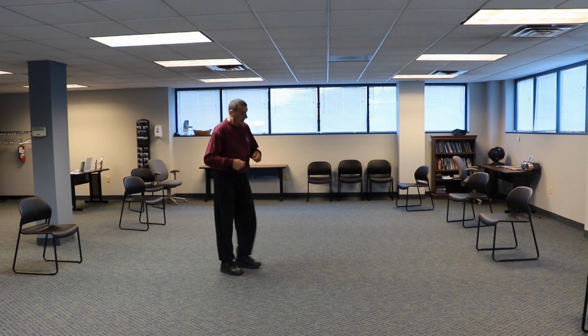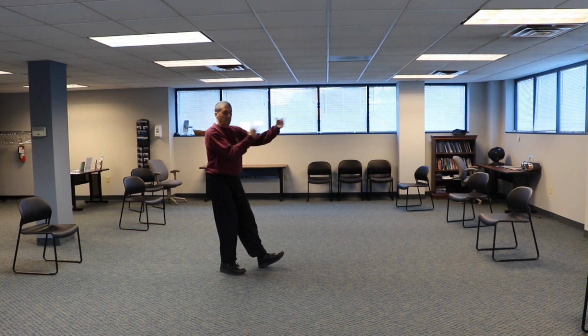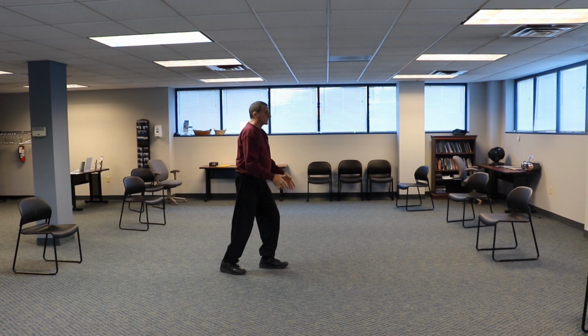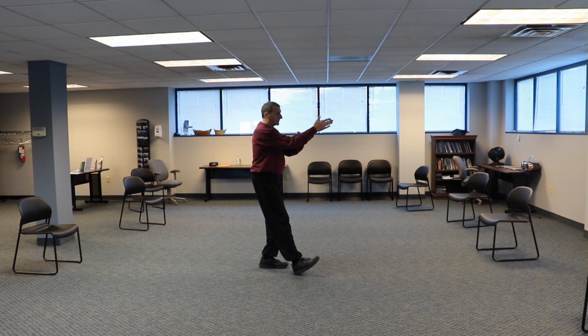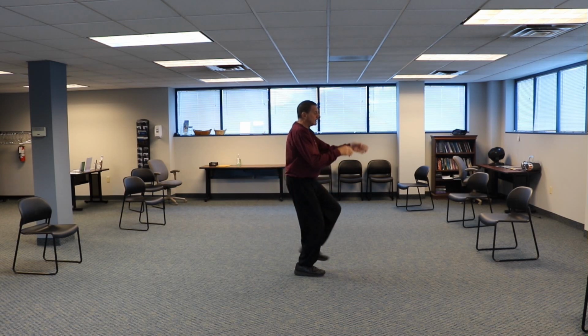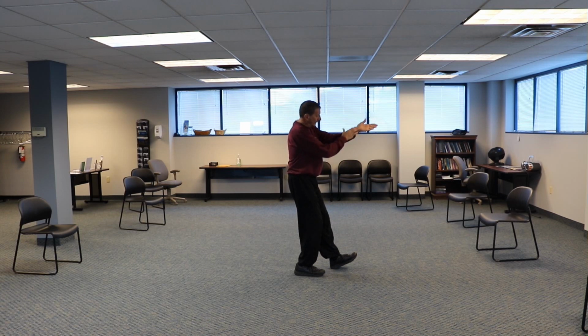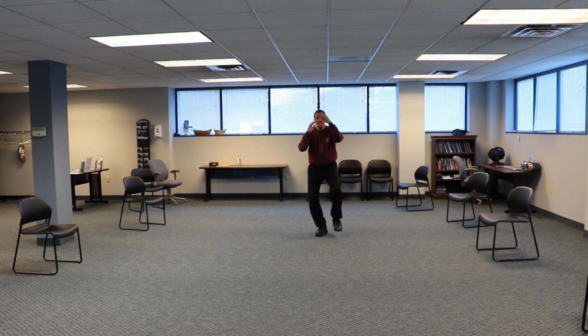If you wanted to, you could add on a typical walking in Tai Chi. The long leg is the long hand and the fingertips are on the wrist. So as you move forward, your arms could drop down. And then as you step, your palms would switch. So the long hand, long foot, and the other's on the wrist. Something like this.